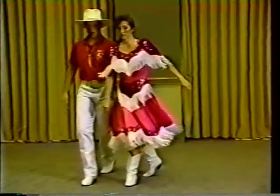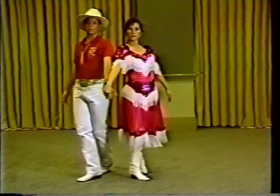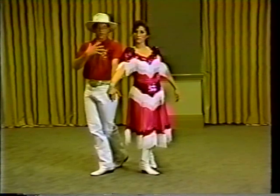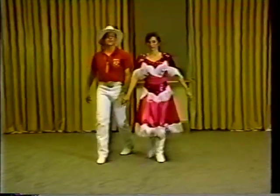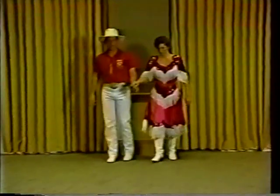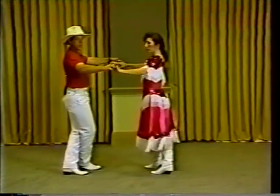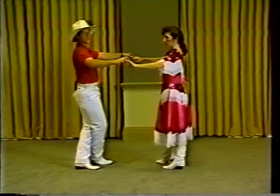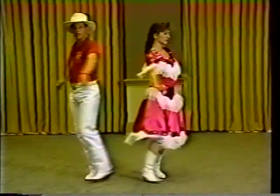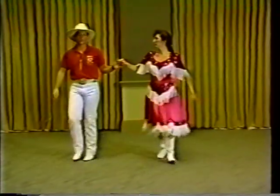1, 2, 3. On 4, I bring the arm straight down, and that's what turns our shoulders in. 5, 6. And we're going to go like a V type of look here. Okay, it's very waltzy. And the next part is 4, 5, 6. Now we're going to drive 1, step out 2, cross behind 3. Now we're going to drive 4, turn 5, 6. Step 4, turn 5, 6. And we end up in open position.